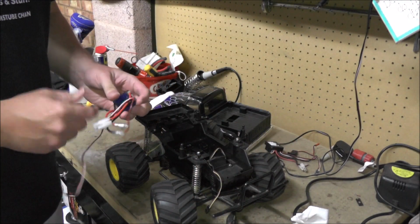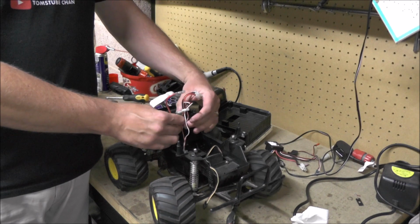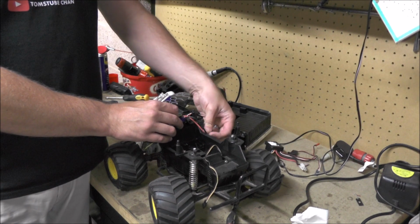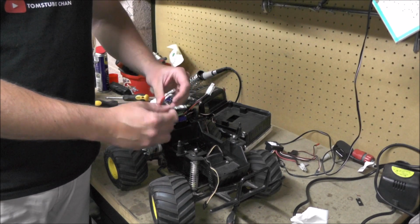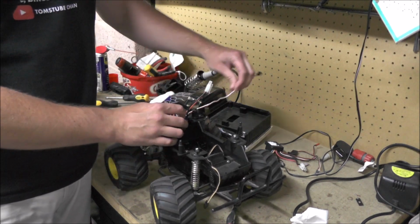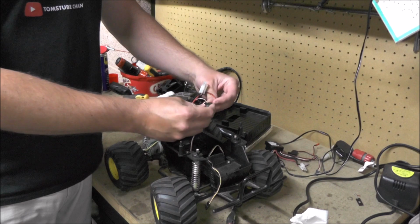Okay, now the best thing to do when you offer it up to the chassis is make sure that you have a long enough cable reach for your battery, which is pretty good actually, and for your motor connections. Now the motor connections go down through the back of the chassis like that. Okay, and that's your connection to the transmitter receiver, and there's your switch.